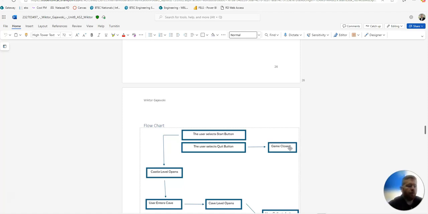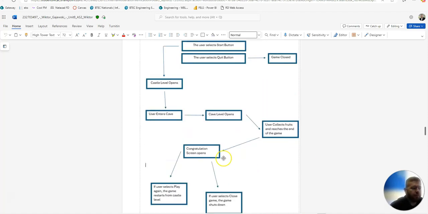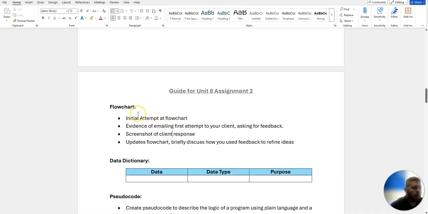Okay, like a flowchart of an organisation, we have the boss, deputy boss, and all the people. Same thing, what happens at the start, the middle, and the end, and then bring it right back around if they want to play again, or end the game if they've clicked no or close. Okay? So that's the next bit of what I want you to do for your assignment.